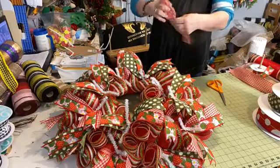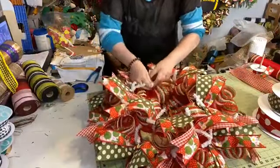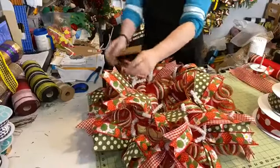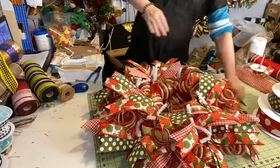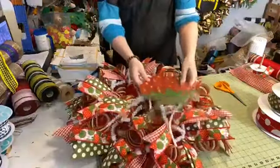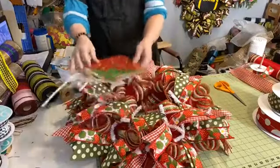Alright, so now that we are almost done putting these in, in a second we are going to go ahead and put our sign on. Okay. Alright, so let's do our sign here. Thank you, Cherish. I appreciate it. Welcome. Okay. So why don't we put it here? Put the strawberry here, and then we'll put some bows over here.